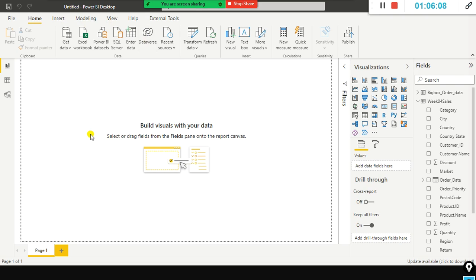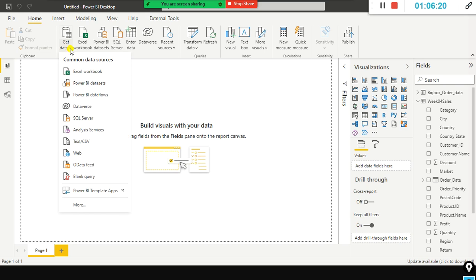But don't worry, we will help you how to download and install SQL server later point in time. At this moment, you just watch how I connect to SQL server. I just click on this get data icon, and if I scroll down, I could see that SQL server connector. It is called a connector. I just click on this one.